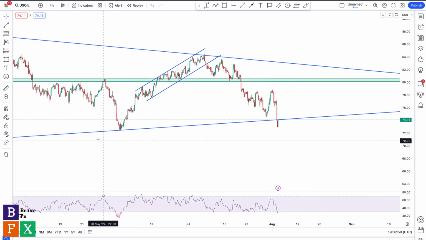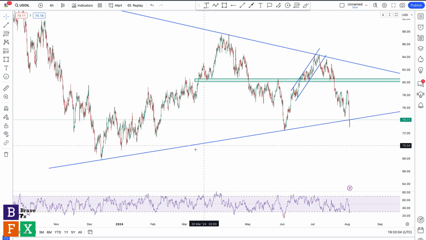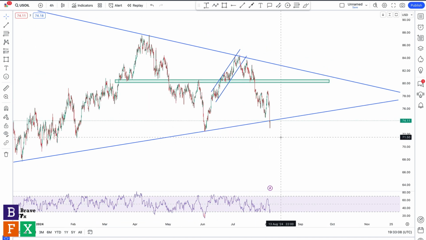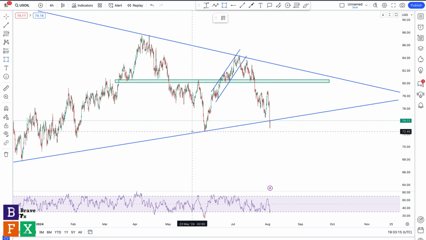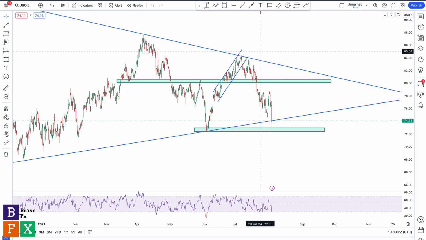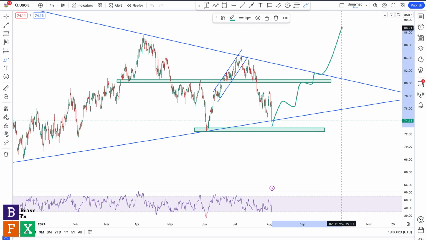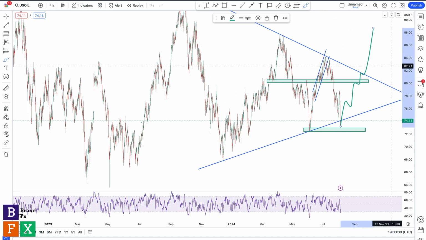So right now we've taken out this support level of this symmetrical triangle, which is this line over here, and it feels like we're going to be going lower, but I don't want you to be happy just yet, because we just bounced off of this area of support. So I'm going to call this an area of support, which saw this rejection to the upside. So there's a good chance we eventually go up, right, and get a bullish breakout from this symmetrical triangle. So that's why I told you not to be happy just yet.